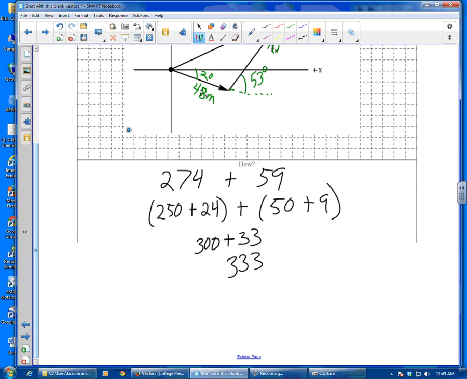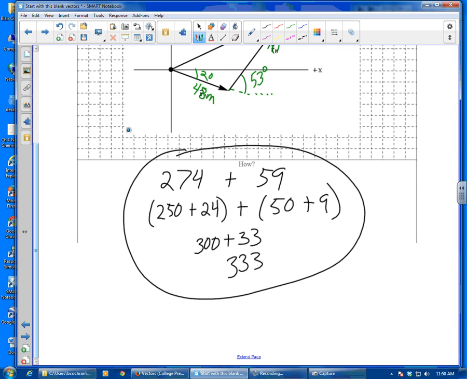Because if I take adding 274 and 59 together, I can't do that in my head. My head starts to hurt, especially on a Friday afternoon. But I know I can break 274 down into its components, its parts. If I add up the parts, I get the new whole. I made these numbers up to prove a point. It made sense at 7 in the morning, right? He made them up to prove a point.